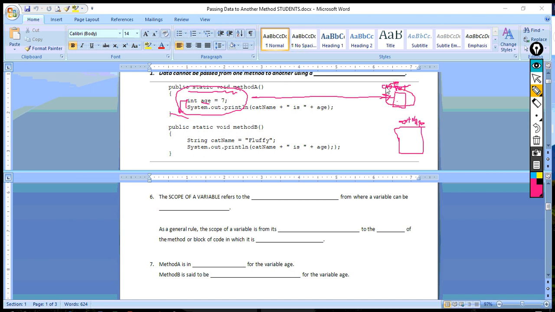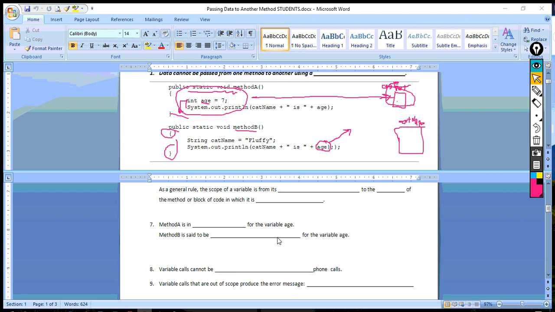Here's variable age, and if something is trying to access it from a different method or a different block of code, this is called out of scope. So this method can't even see this memory location. It's not visible, it can't be accessed. So, in scope or out of scope.